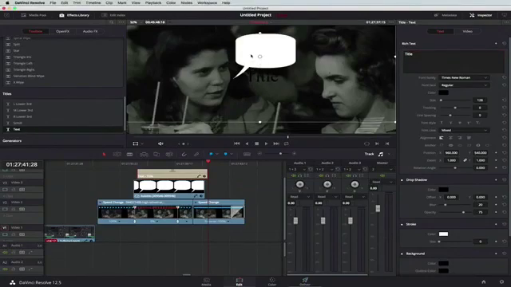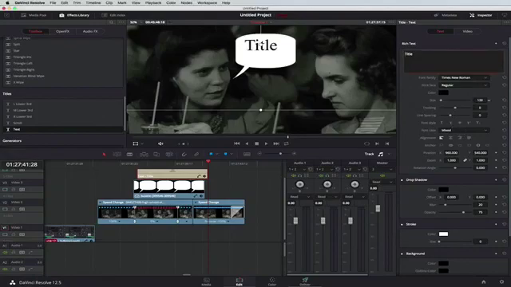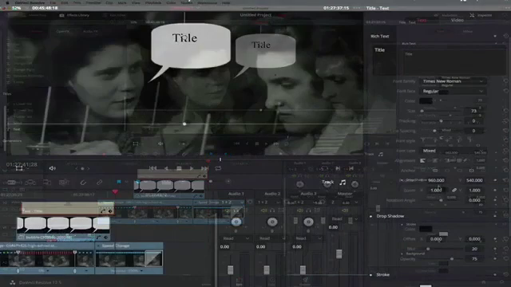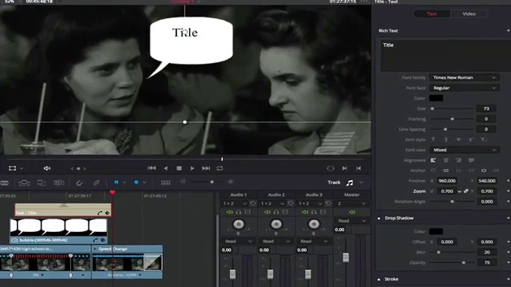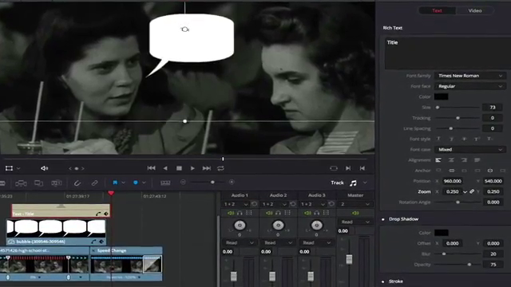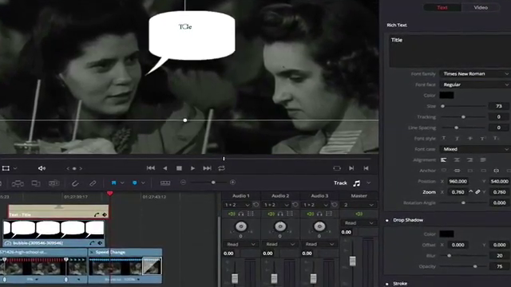and drag it up. Here we can just decrease the text size, and alternatively we can also decrease the entire zoom.